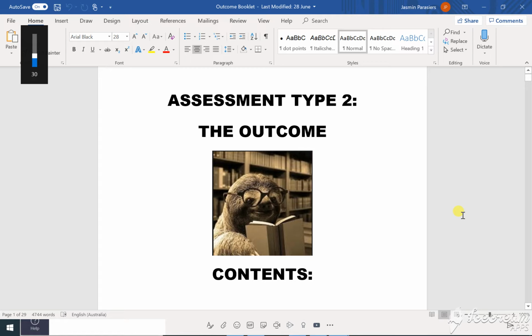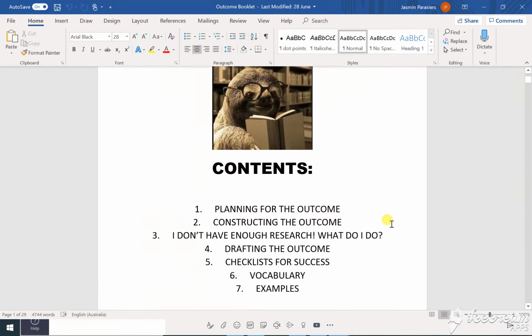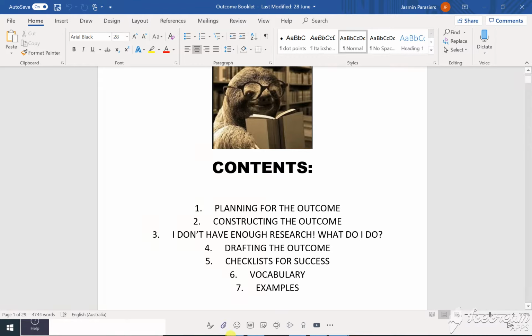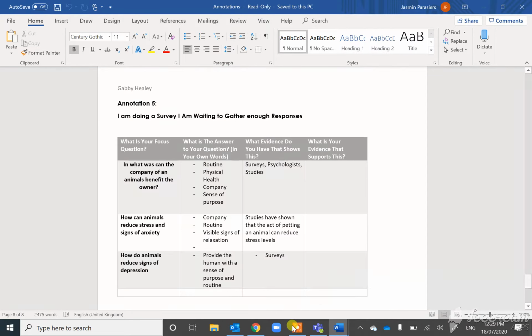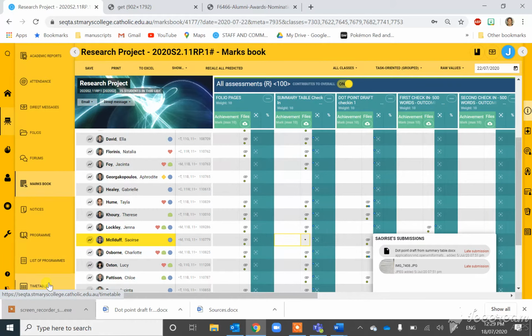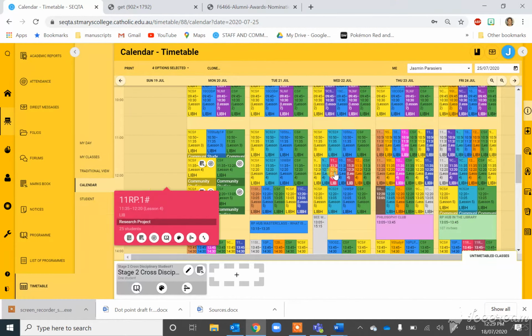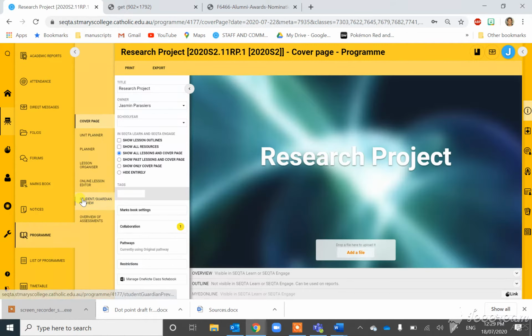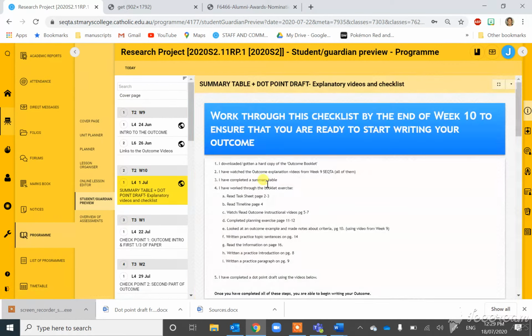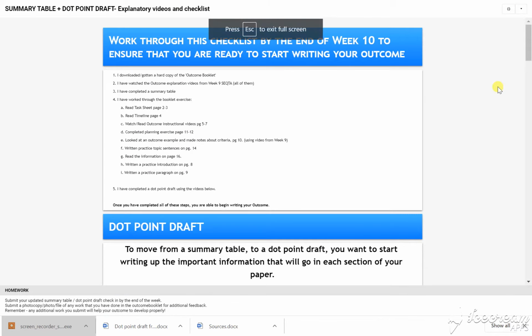Okie dokie. So guys, this is just some instructions for week 1 of term 3. If we think back to what we were working on before the holidays, we had a list of activities that we needed to do from sector. If you go in and look on sector from week 10, we were asking you to work through a whole bunch of different activities in the booklet.